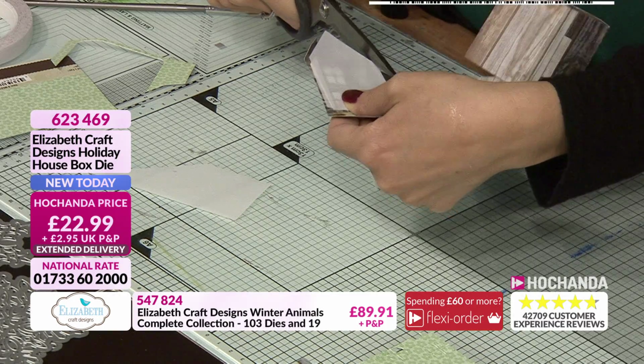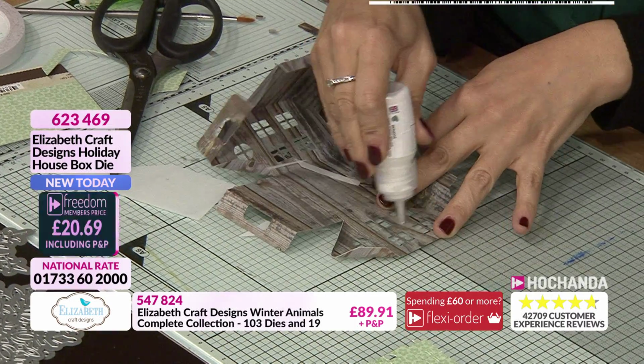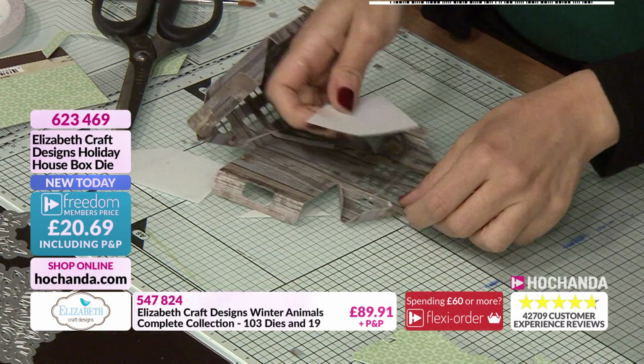And then this is leftover vellum from another project, but it's good to put it. Now I just put, again, with vellum, doesn't like wet glue. I'm a rebel, and I just use it.